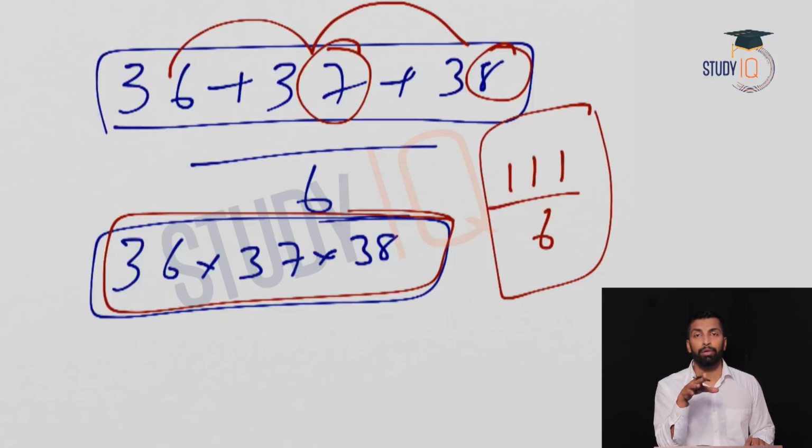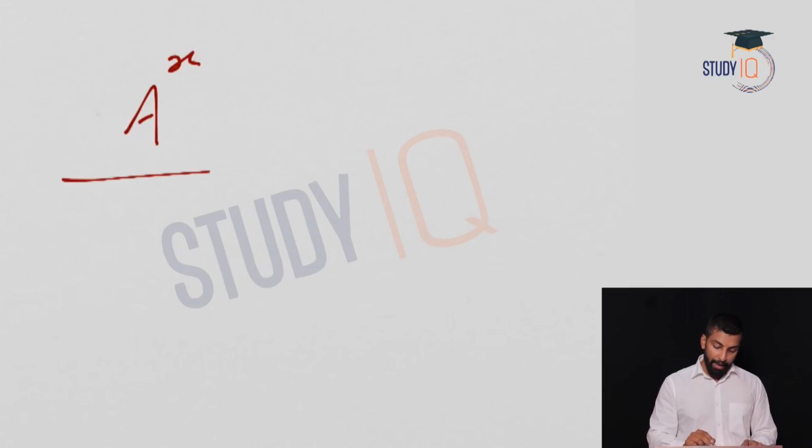Otherwise, you are not going to get questions on the basis of the sum of numbers as the numerator. There is a rare possibility. But with the product of numbers in the numerator, there is a high probability you'll get questions. So, let's start off with divisibility. Now, you will get questions like this. A raised to x. Let's take any number, okay? Or b raised to x, c raised to x. Any number. It can be 2 raised to 10, 5 raised to 10 or whatever it is. Just take a number, okay? It can be a bigger number, smaller number or whatever. Divide by 9. What is the remainder?